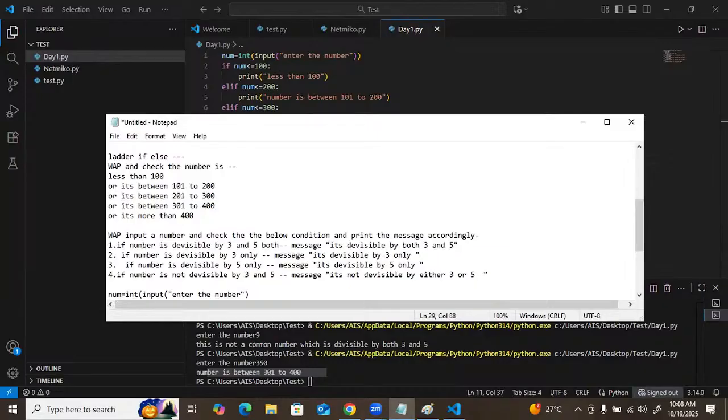You got the point? And you are not allowed to use the logical operator here now.